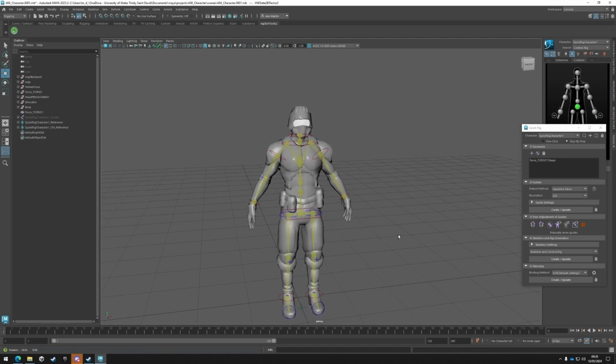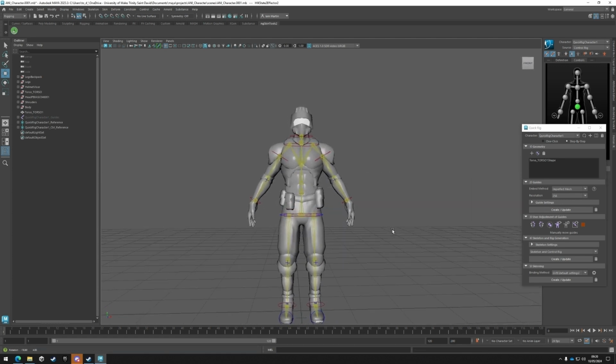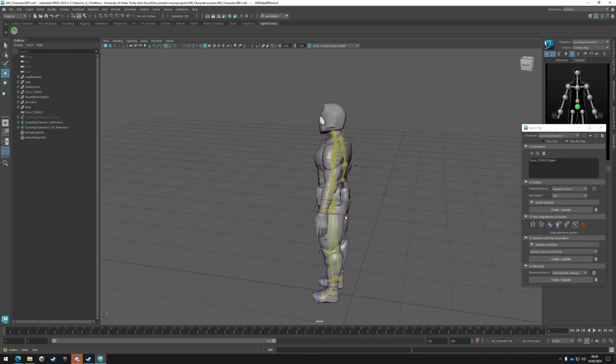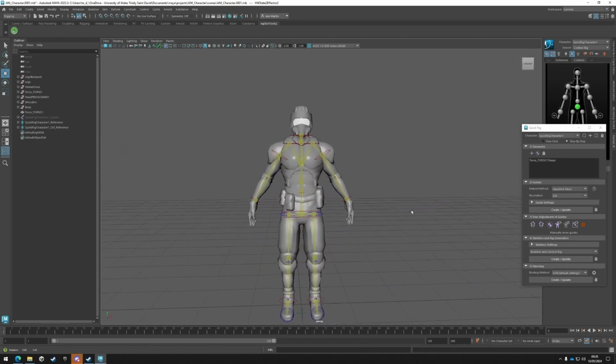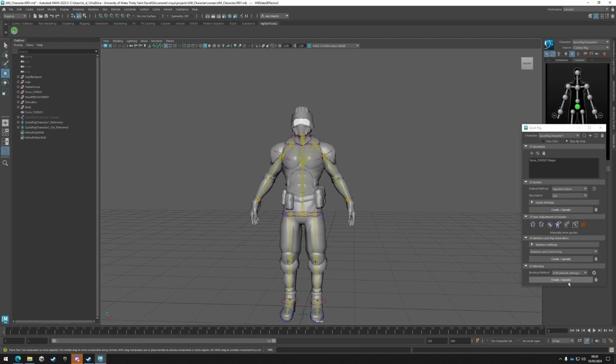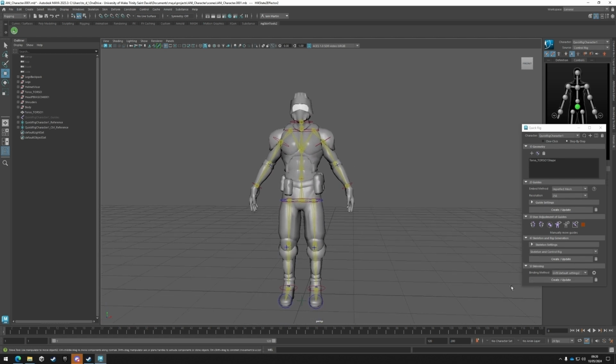I may have moved the waist up a little bit more if I was to go back and look at this again, as I realised afterwards it looked a little bit low, but it all worked out in the end. From there, I created the generic skin weight and just allowed it to create it itself.